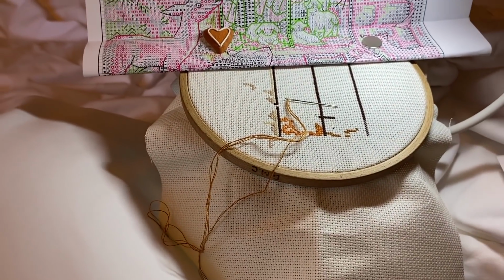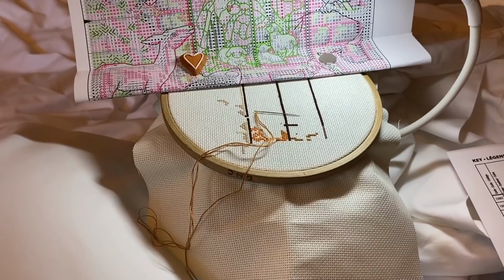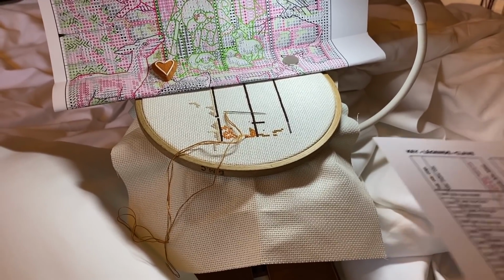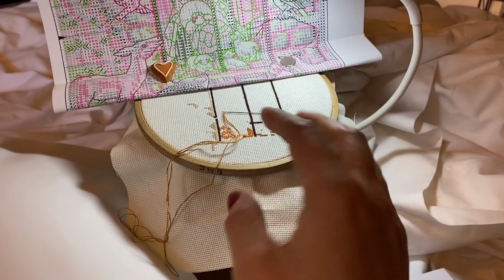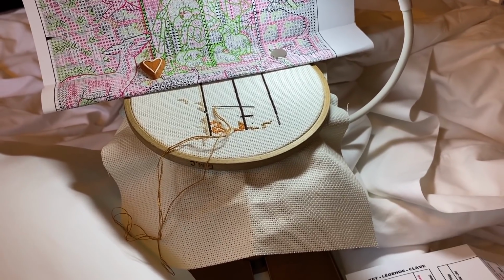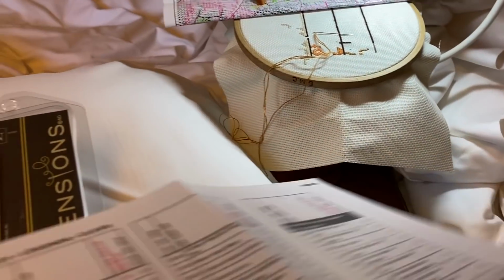It's very few stitches here, and the chart is so big. I don't know if the original chart is the same size, but here there's lots of back stitch. I like that the chart is big, but at the same time it's very hard to keep it on a small hoop. Obviously this is a small design, and you won't be able to put this in a bigger hoop or Q-snap, but I'll manage.